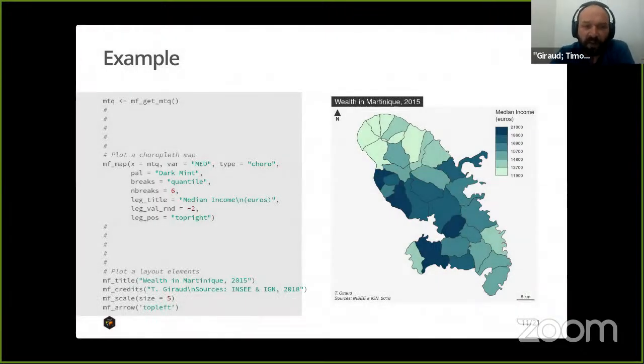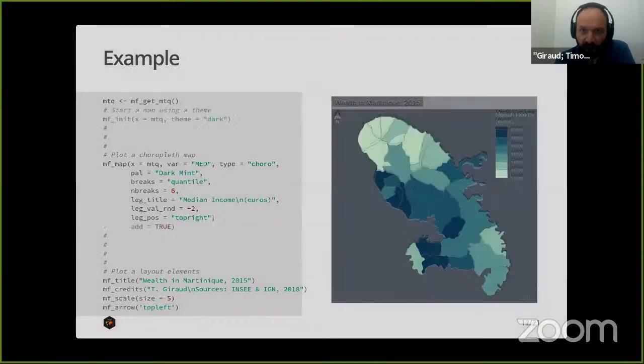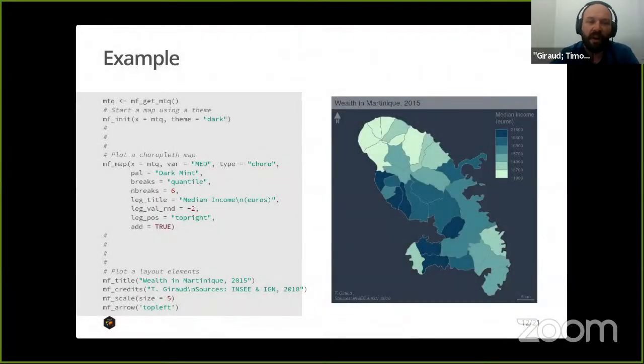The next step is to add some layout elements, the title, the credits, and the scale, and a north arrow. And then there is also another function that can be used to select a map theme.